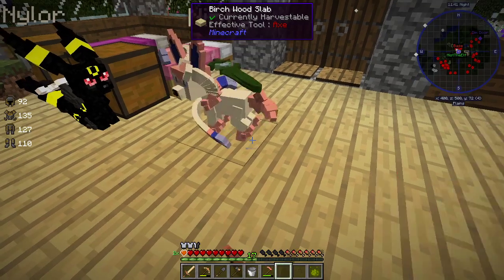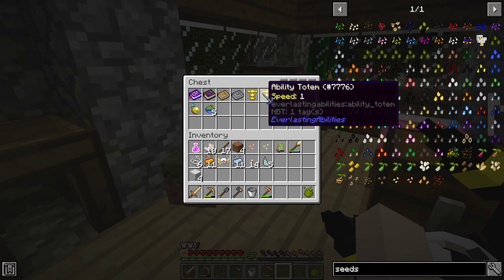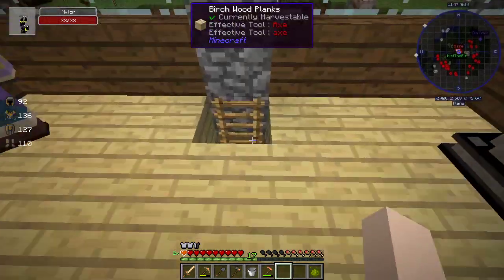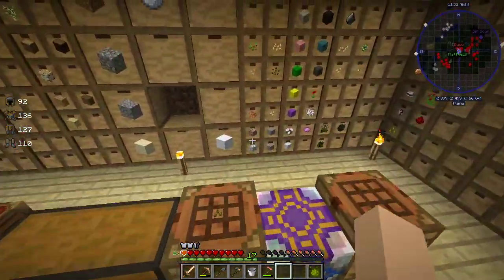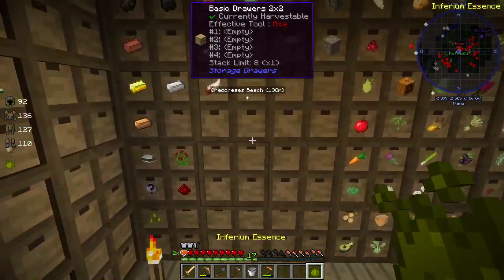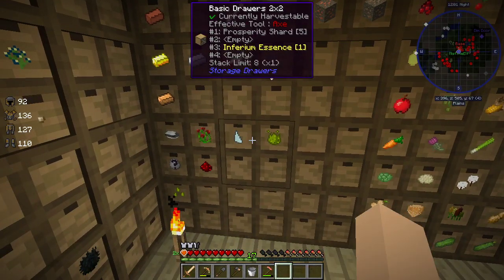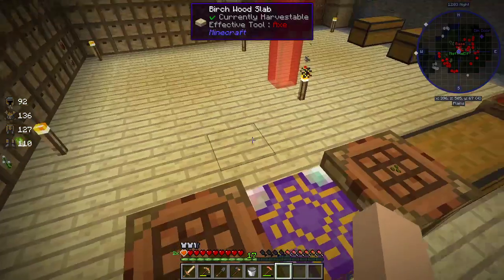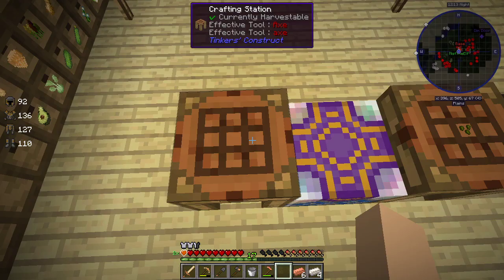Here is Nymphy. Fire resistant and speed totem. We don't have any more Inferium, which is fine. Let's see. Make some more tin. Make some more copper.